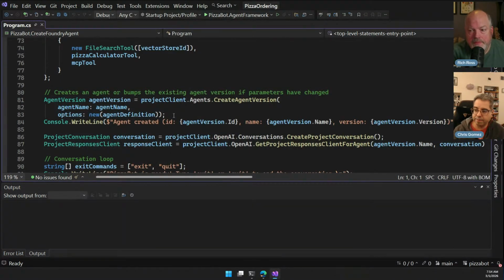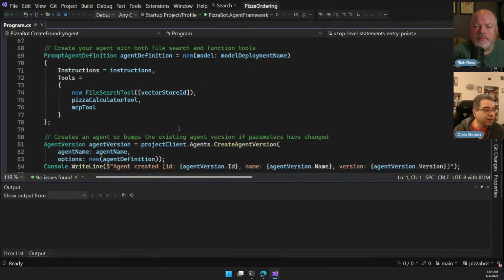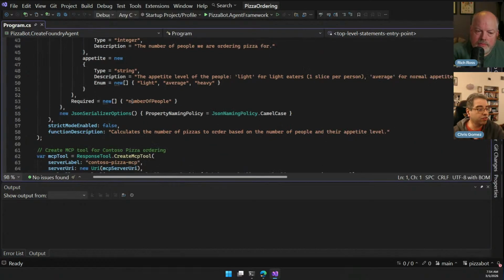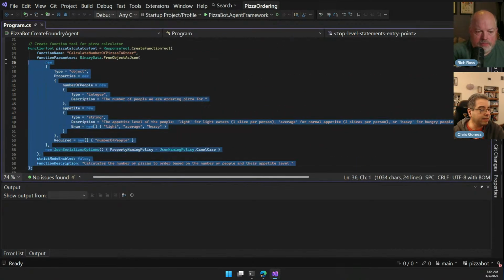Cool. There were two pieces about this that always kind of bothered me. One was what it takes to define your function tool. Obviously I have to tell it I have a function, here are the parameters it takes, and here's the description for what the parameters do.